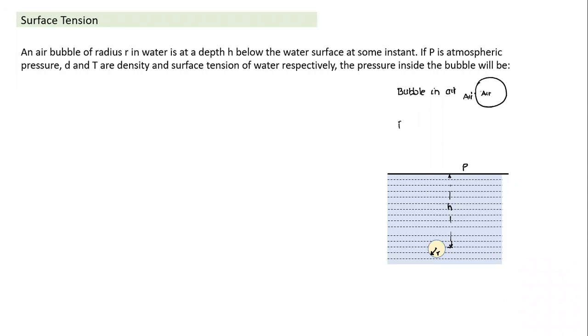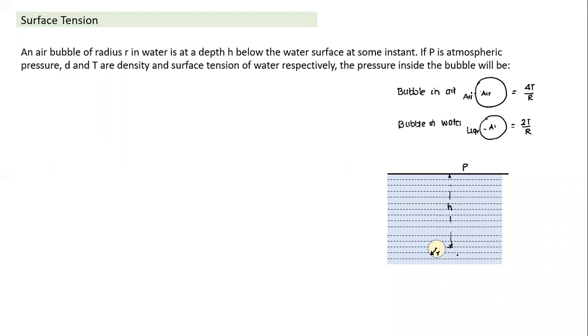When the bubble is in water itself, what has happened? The outer surface which was in contact with air is now in contact with the liquid itself. Now it is something like this: there's air in the bubble, liquid outside, so the air-to-liquid boundary is only one. Since in the earlier case there are two surfaces, the excess pressure becomes 4T by R, or 4S by R, whichever notation we use, whereas here it becomes 2T by R. Whenever a bubble forms inside the liquid, the excess pressure is 2T by R.